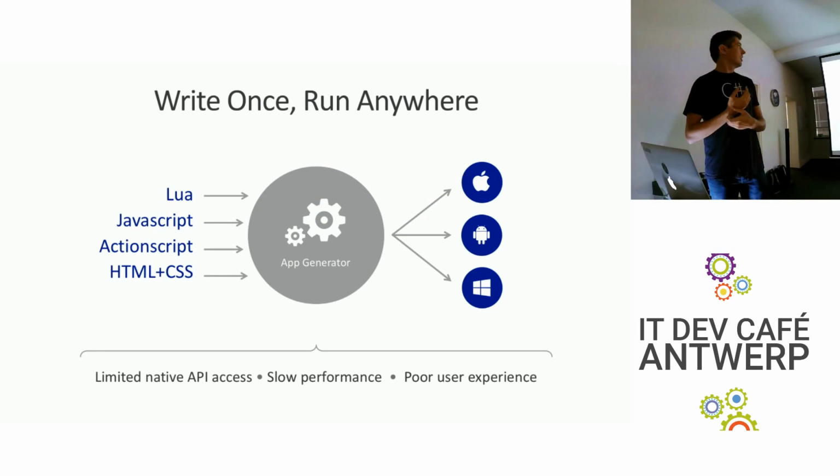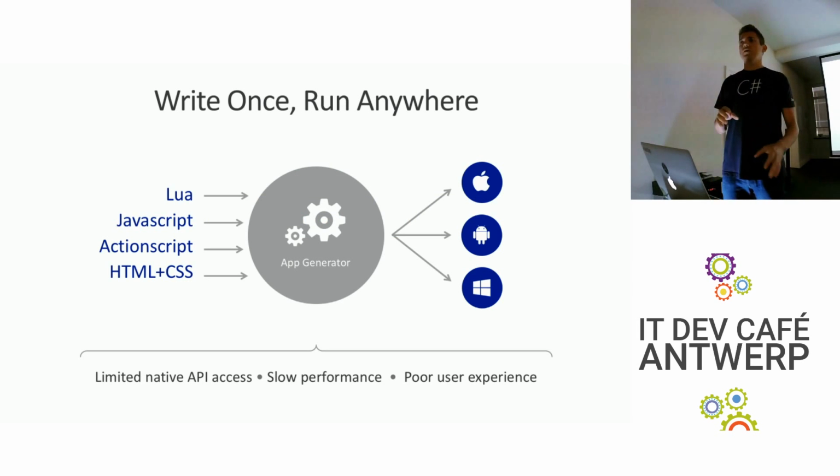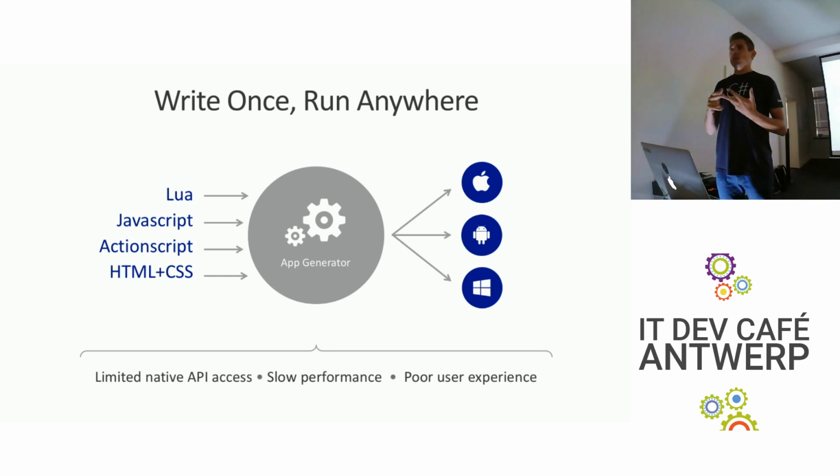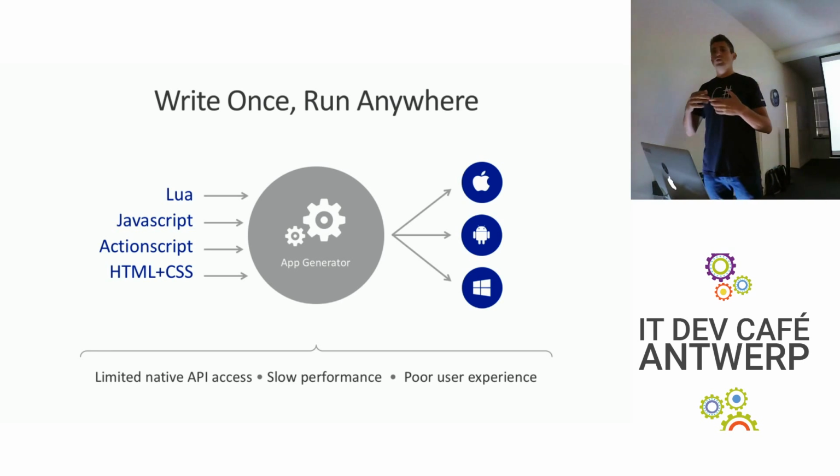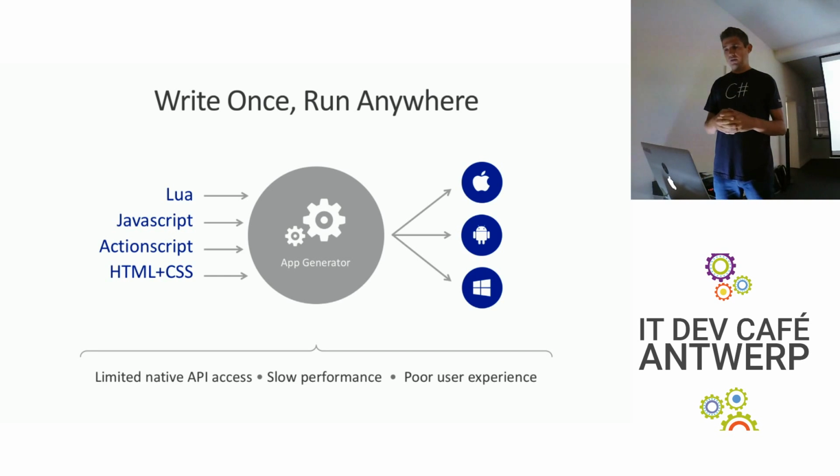Now, the second approach is what's called the write once, run anywhere approach. Basically, this is using HTML, JavaScript, and CSS to either build a web application or build a hybrid application, which is basically a native application that has a web browser where you run the HTML, CSS, and JavaScript. The plus side is that it's very easy to get started with. I think most developers know HTML, CSS, and JavaScript. The downside of this is obviously that you have no native performance and that you don't have all the capabilities of the platform.